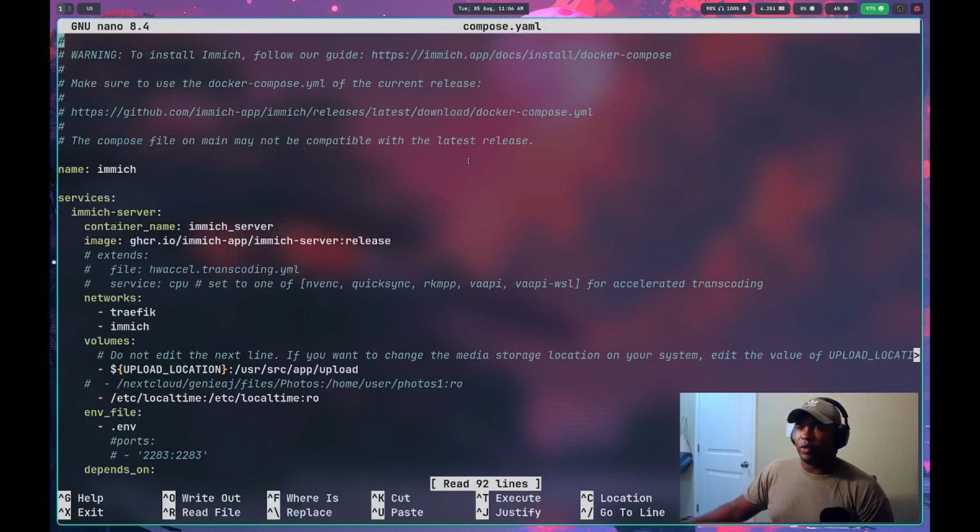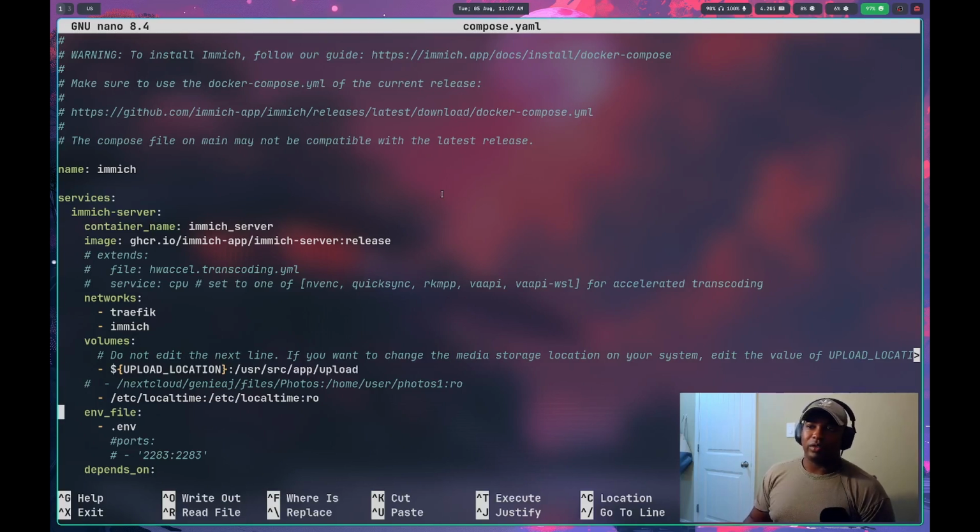All right, so for the Compose file, this is the official Docker Compose file straight from Immich's website. And honestly, it's not best to let NixOS generate this one for you. This file is pretty complex with a lot of service definitions, volumes, and environment variables that are tightly coupled together. So trying to replicate this declaratively in Nix can get messy really quick. So I just have the official Docker Compose file saved under /swarm/immich.